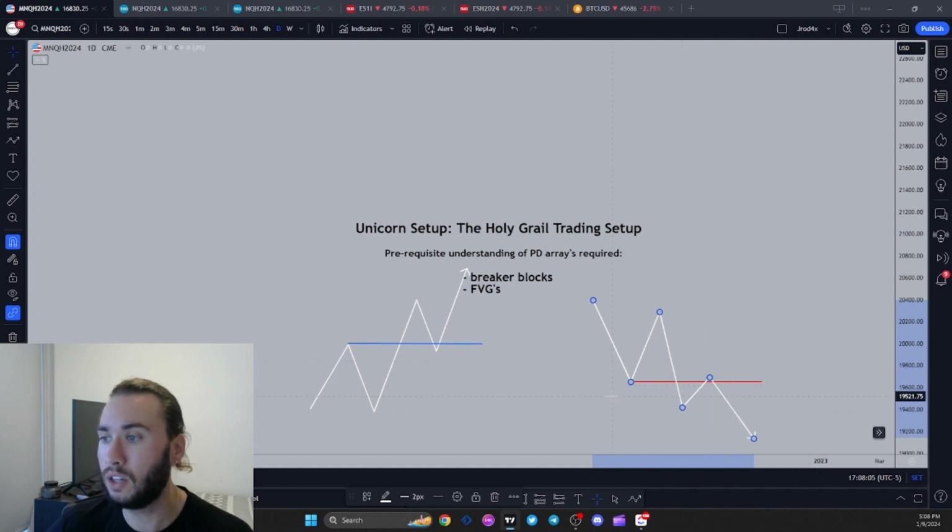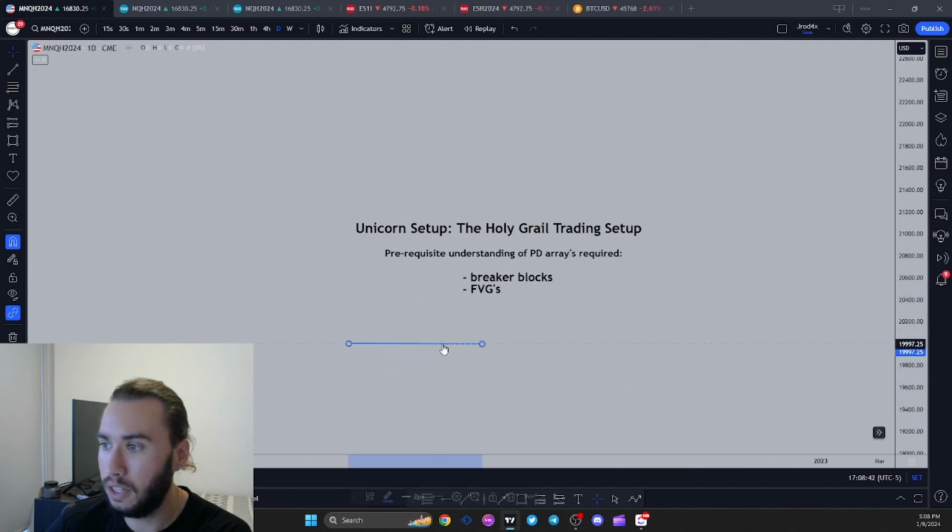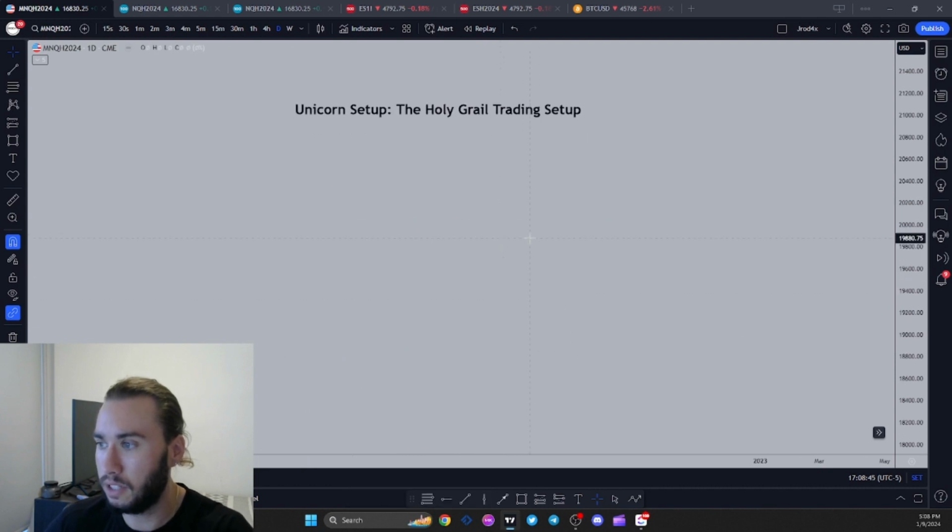What makes this ultra precise is when you have a fair value gap that overlaps with that breaker. For example, you would have a fair value gap in this price action run here, and another in this price action run here, overlapping with a breaker. This gets even more high probability if you understand more ICT concepts and PD arrays. For example, you can have an overlapping fair value gap with a breaker inside of a 1 minute order block. This can go super deep, but to keep things super simple, this is what you're looking for, and these are the PD arrays you need to understand in order to find success with this model.